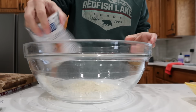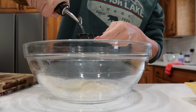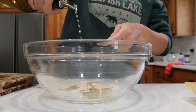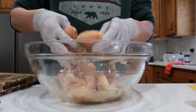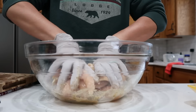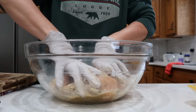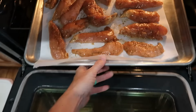I don't ever want you guys to feel like you can't use shortcuts like a seasoning packet, a bottle of marinade or sauce. If that's what you need to make dinners come together really, really quickly and give it some flavor when you just need to move through dinner prep quickly, feel free to give it a go. Like, don't feel bad if you're not making your own spice blend or anything like that. There's always time for that later in your life.